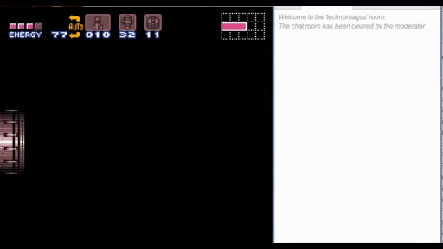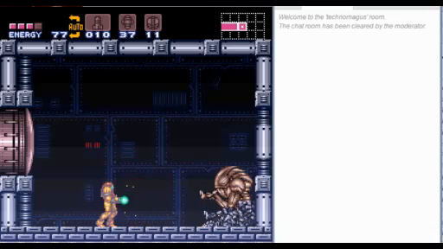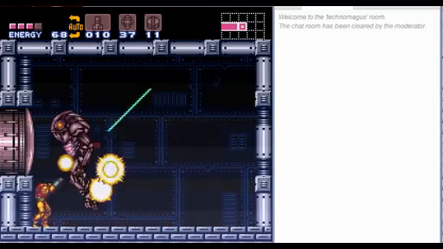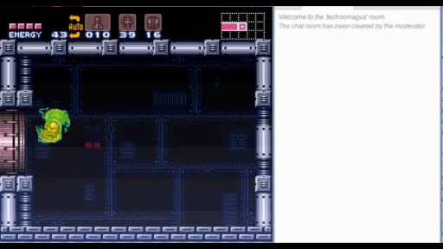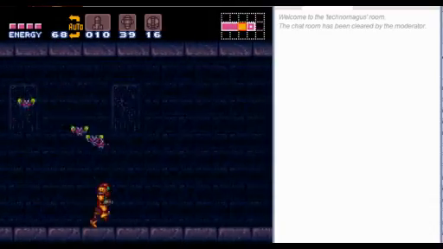Alright, Terizo, what do you have for me? Supers. Eh, you know what, whatever. That's right, wake up. Come on. Hi. Alright, 1, 2. Okay, same number as Super Missiles. Now, I'm sure if I had more beams, Terizo would go down significantly faster.